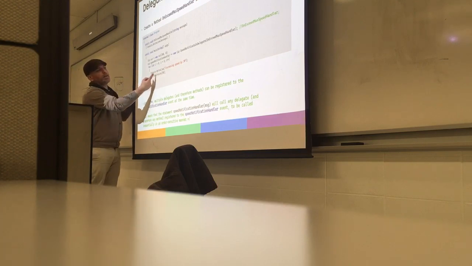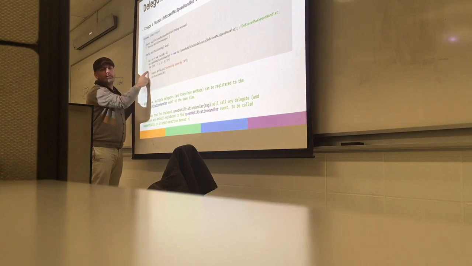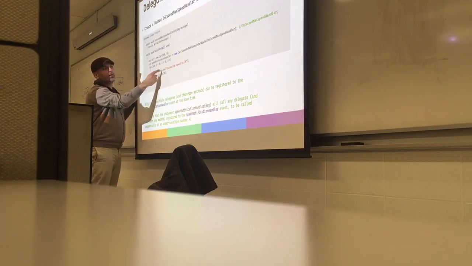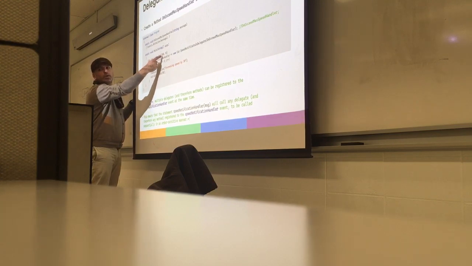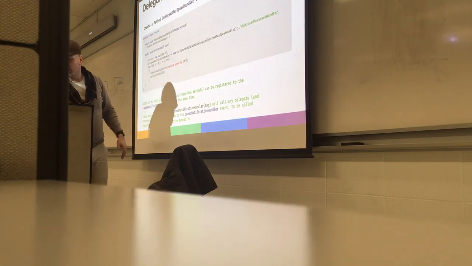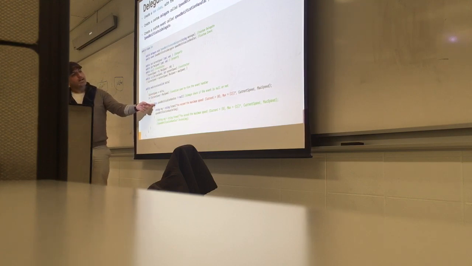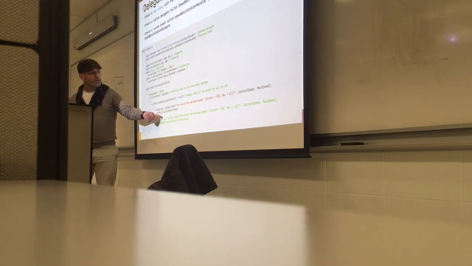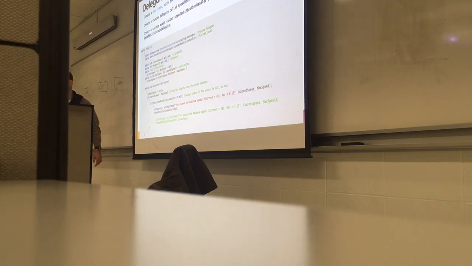Now, what will happen? The accelerate will add 30 to the current speed. At the first, 0, the speed is 30. In the second, with 1, the speed is 60. In the third, 90. In the fourth, 120. Now the logic will be true. Just ask if the handler is not null, and invoke or fire the handler with the message. Please try this code, starting from the class car.